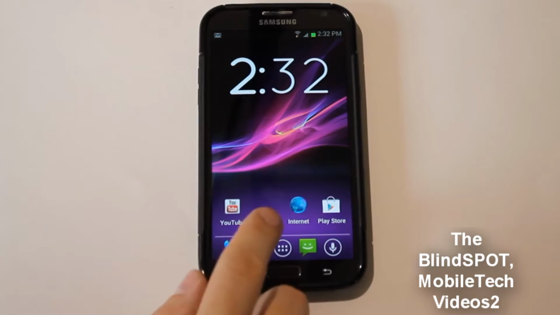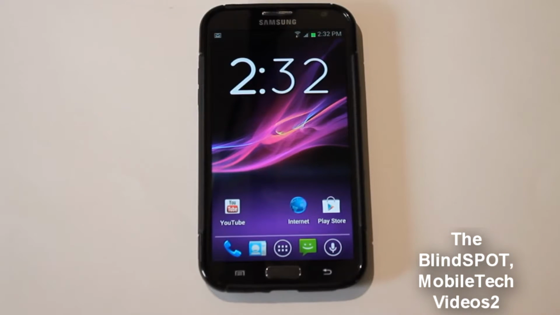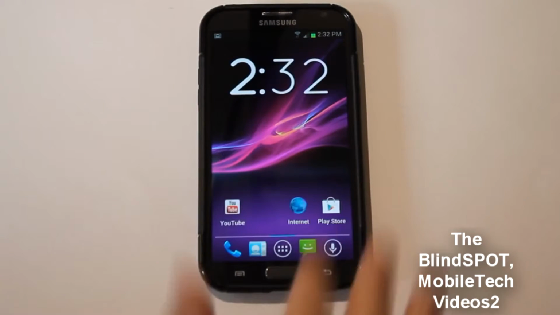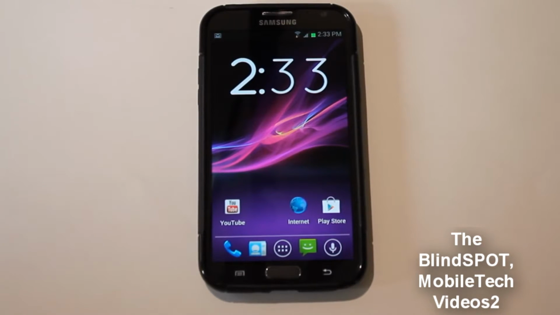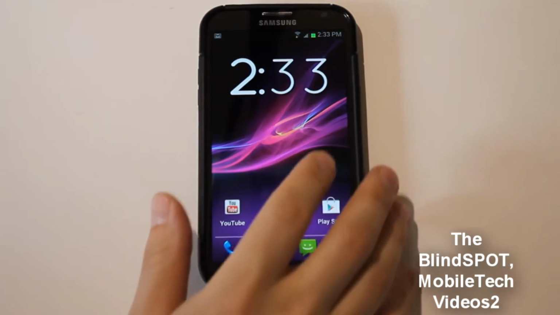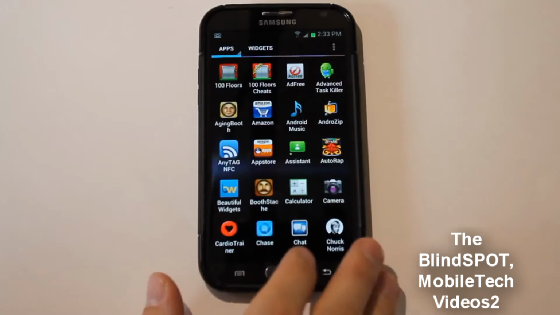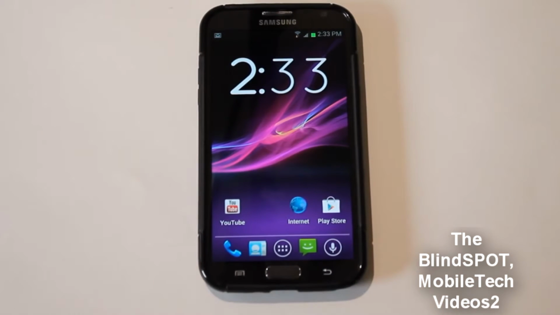And what it does is it replaces the native launcher and allows you to use one that is much more customizable and faster, frankly. A lot of devices come with very heavy overlays to Android. HTC being one of the main ones. Their user interface is called Sense, and Sense is a very heavy graphical interface. And all that graphics requires processing power, and it slows everything down. It's beautiful, don't get me wrong, but it's not very quick and snappy. So you can replace it with one of these launchers and improve the speed greatly.